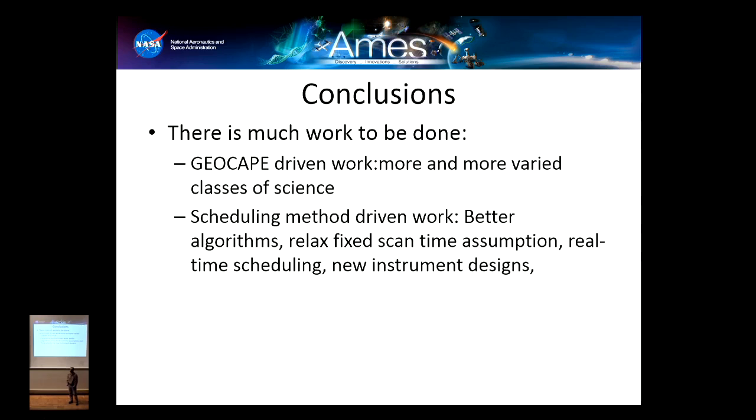Would it be a single machine, disjunctive scheduling? Single machine, disjunctive scheduling with these temporal preferences, yes. Can you say how many jobs roughly you expect? Well, so you saw it here. It's all dependent on that scan time. So the filter radiometer instrument scan time is something on the order of, what, a minute and a half. But if you have 16 hours of daylight, that's a few hundred tasks, right? So it's like a few hundred time slots that you have to fill. That's why the problems are so big. And it has to get the distances from one job to the next. That's right.